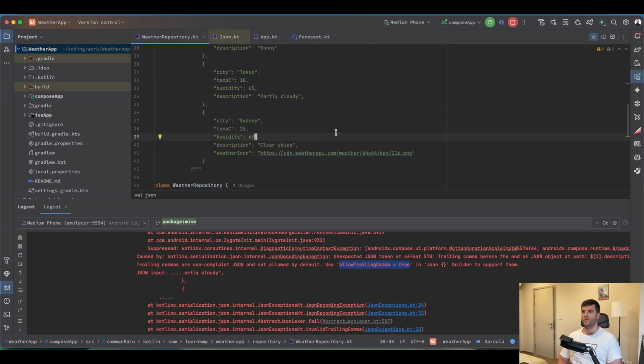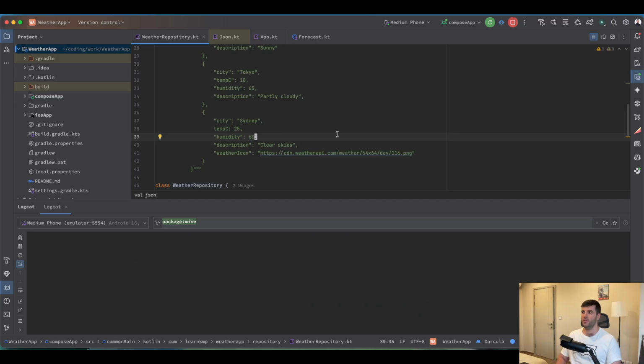Now, another formatting problem that we might have is here we have all of our fields in quotes, but that is not always the case in APIs. So sometimes certain APIs might have this kind of format, basically have a field as a regular string instead of it being in double quotes. So let's see what will happen if we have this kind of JSON.